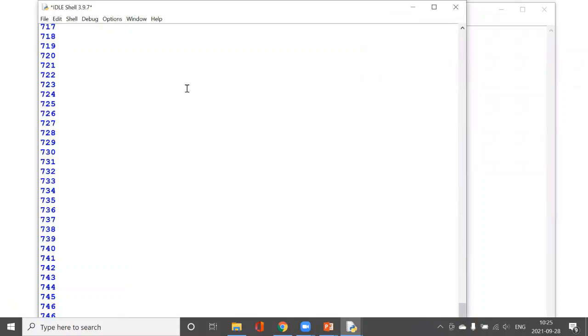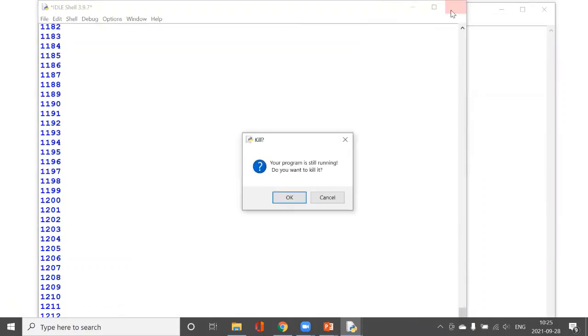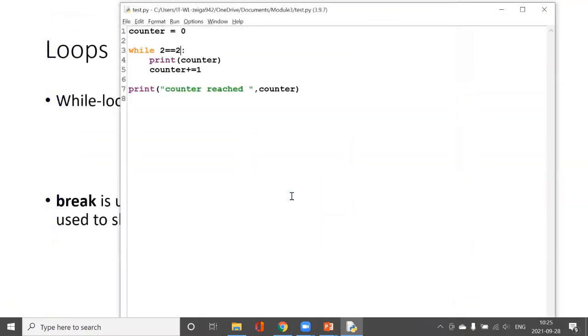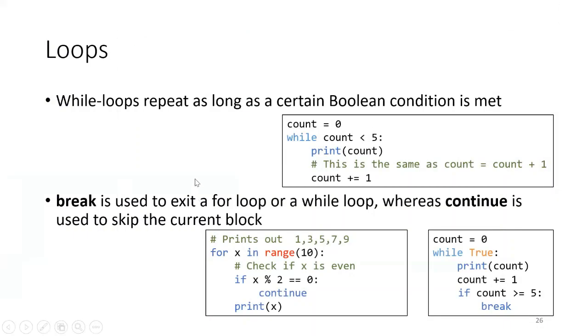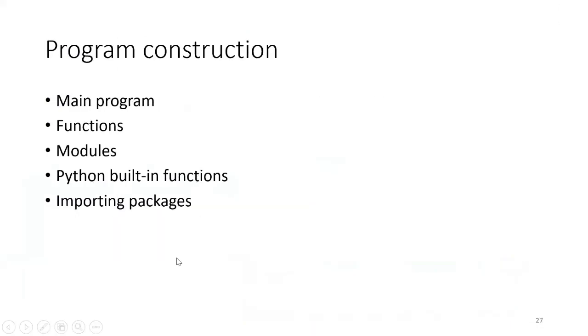So you see we have the same situation. Let's kill this process. So we have seen some of the most popular statements in Python, which are also very useful in other programming languages.